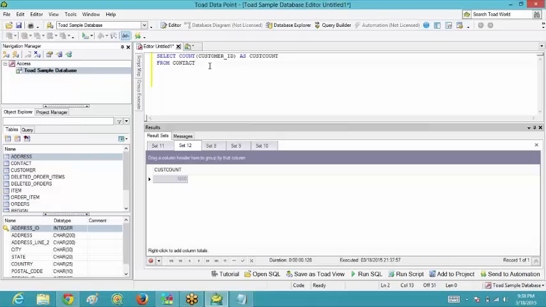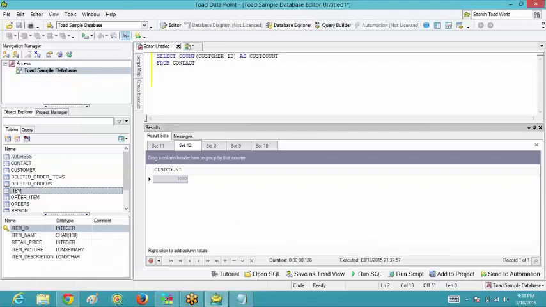Okay, so are you done with the count thing? Okay, now for the next part we would need the item table.